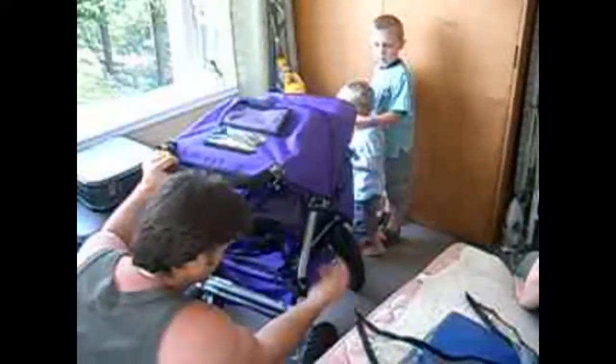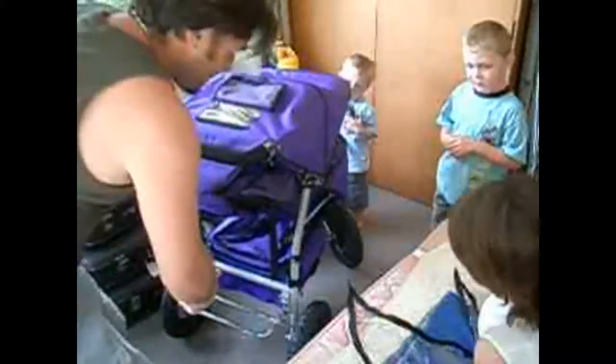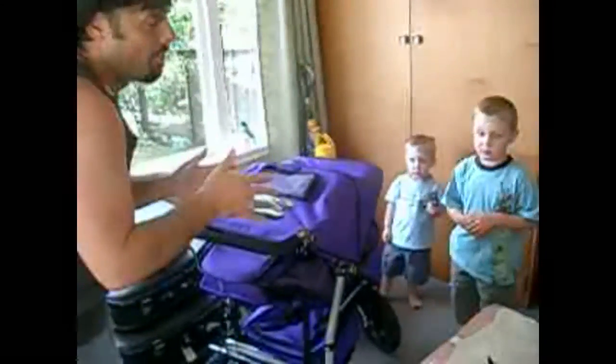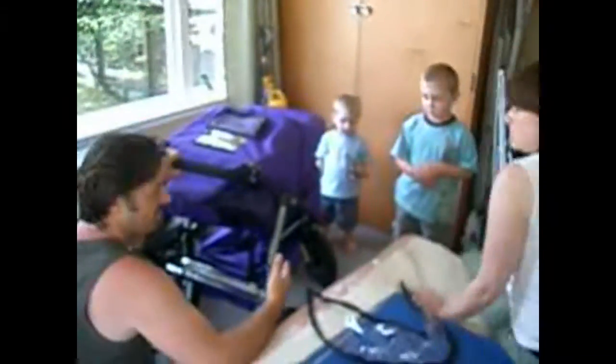You've got extra pockets there for wipes, whatever. You can put the brake on and take it off with your foot, but I always recommend just doing it with your hands because it's not like a car brake. You really only put it on when you're actually stopped and you're getting into the car or whatever. You're not meant to walk away from your baby in the pram, so that's why these mothers say it's impractical.